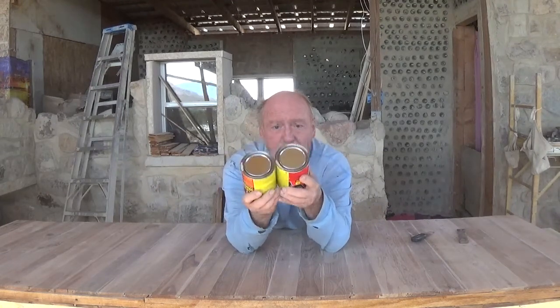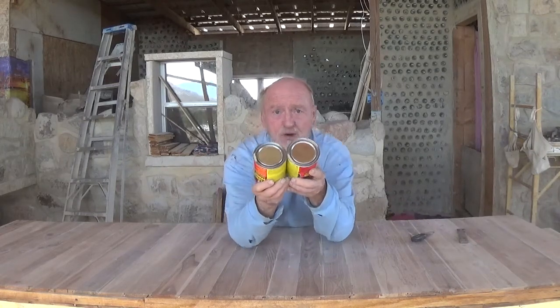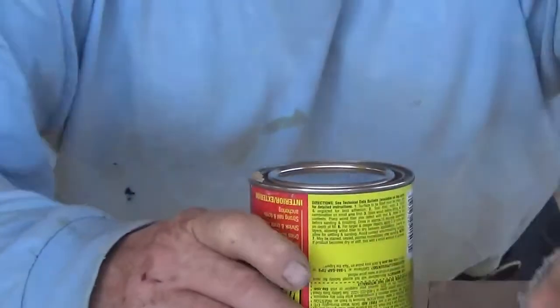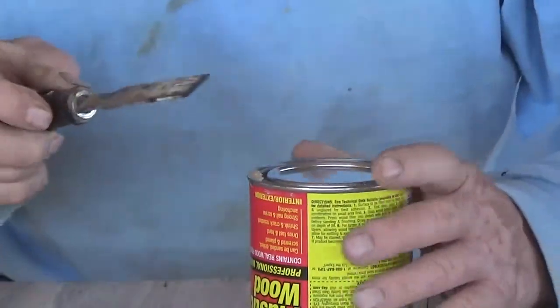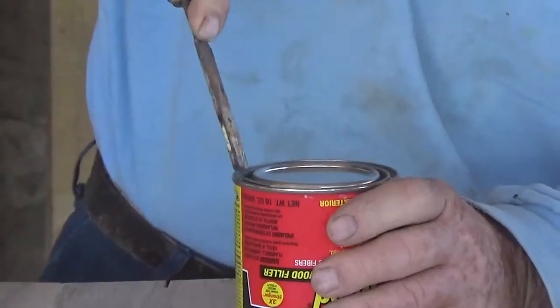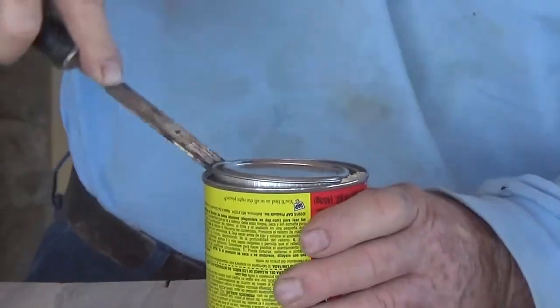But I wanted to show you folks what happens when I open this up. Now I'm going to put the one right here and zoom in on it, and we're going to open it up together. Now hopefully the problem I had was an anomaly and I won't have it here, but let's see what happens as I take the top off. And if what I think happens is going to happen, I'm going to send this to DAP too and let them see.